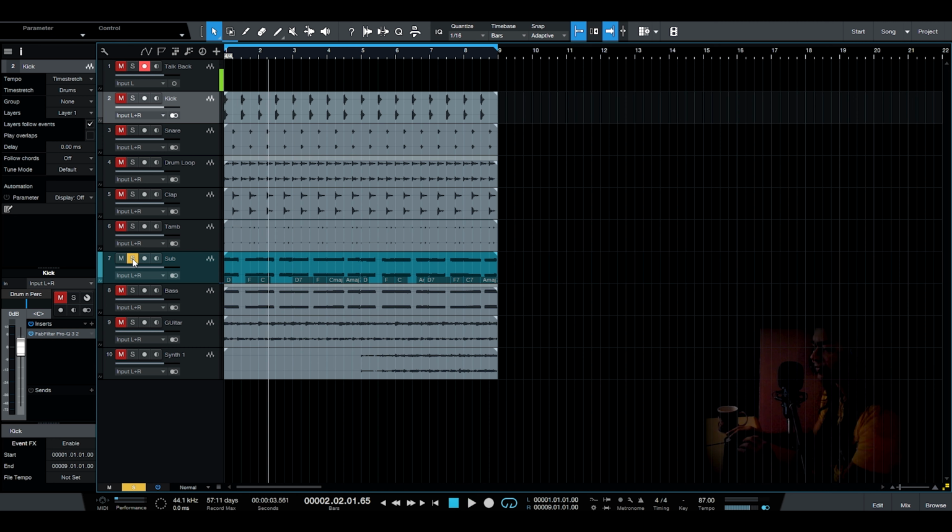And now, before we go ahead and listen to the sub, I'd like to say, if you're listening through your phone speakers or your laptop speakers, you might not be able to hear this one because this is the sub, and the bass frequencies are usually not audible on speakers like that. So please use headphones, or if you have any desktop speakers or any kind of speakers, just use that.